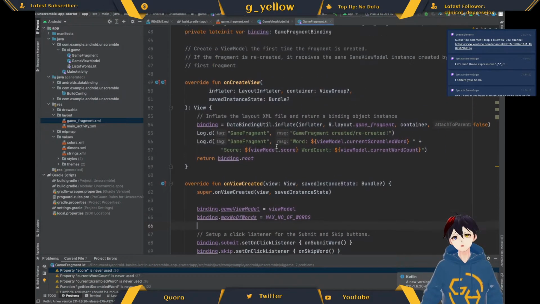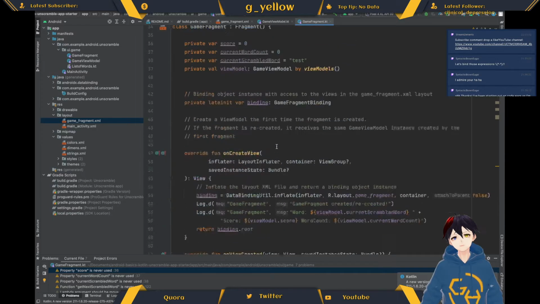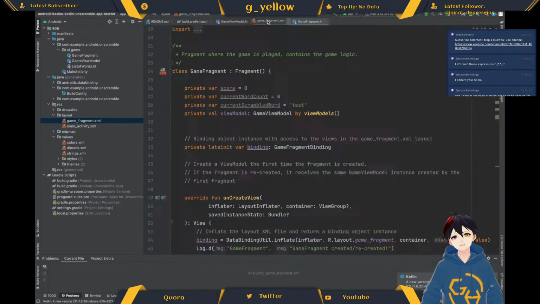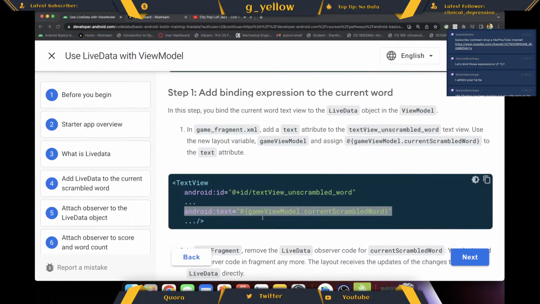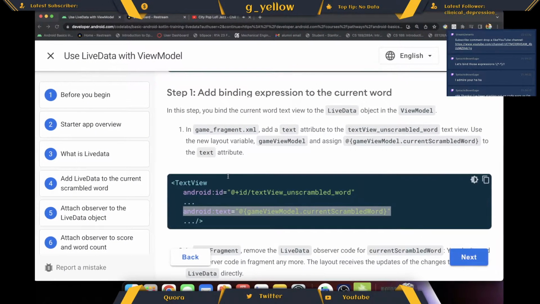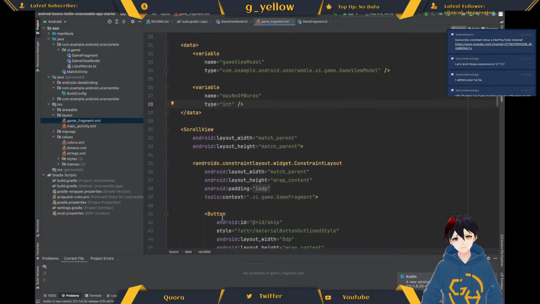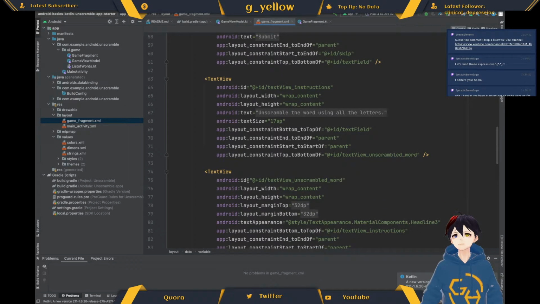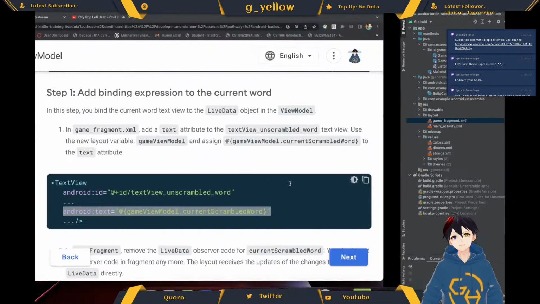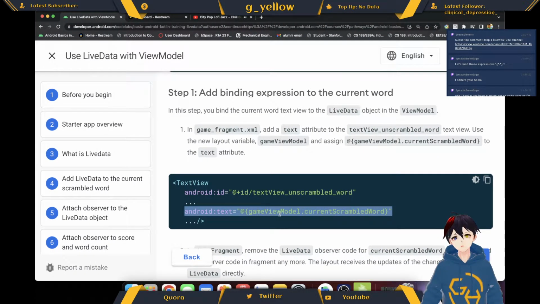In the previous step, we did the XML, the game model, and this was on the text view of the game fragment, because we're kind of borrowing from the idea of view binding, where each element has a line of text. You just need to find that line of text and then edit the property on the scramble word.